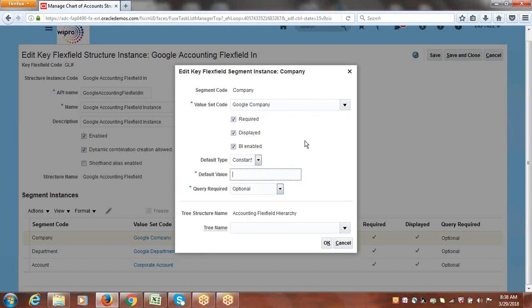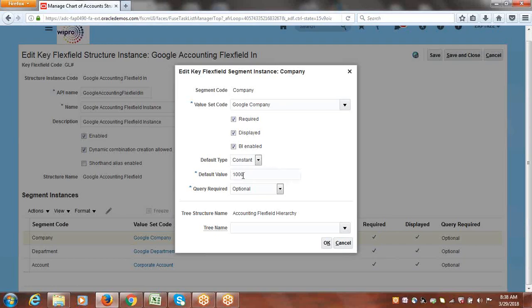You can provide the constant value as 1,000. So here you cannot get the values from LOV. The same is applicable in EBS. In EBS also, if you want to set a default value, you cannot get the values which are available within this value set. Only the point is you have to enter the exact value which is existing within this value set.